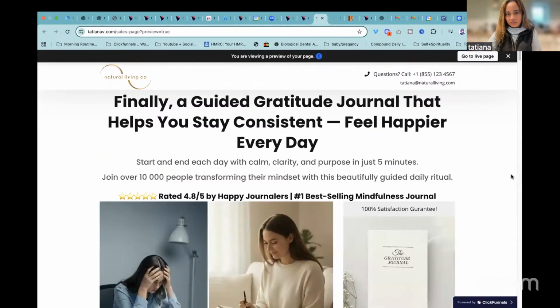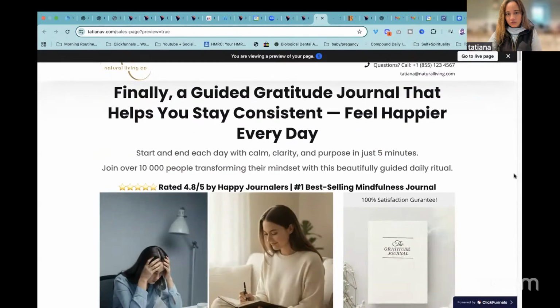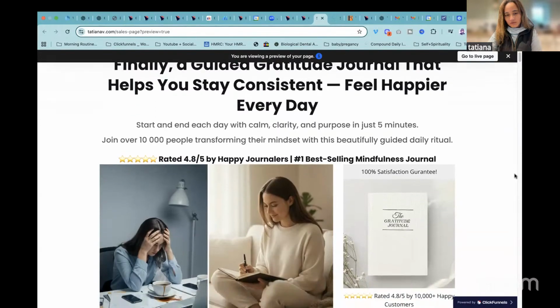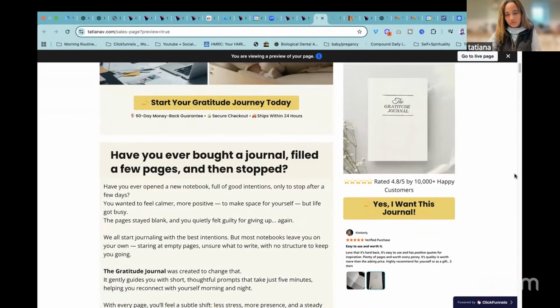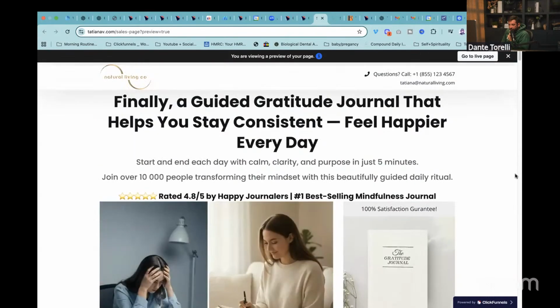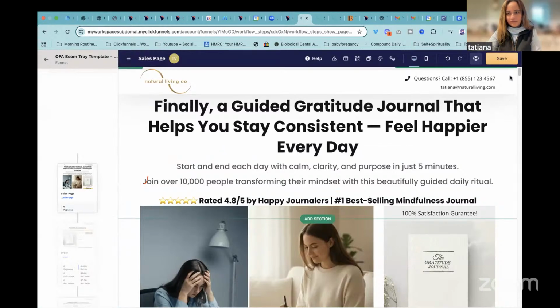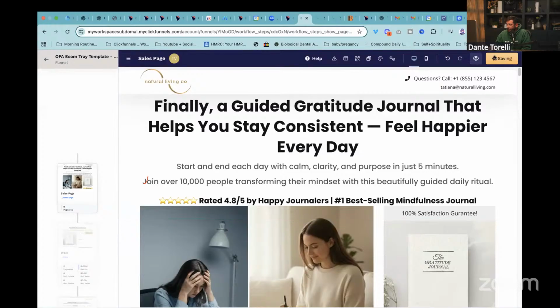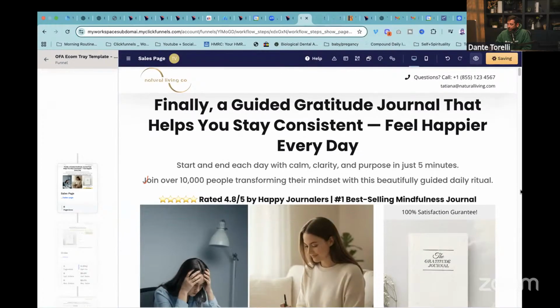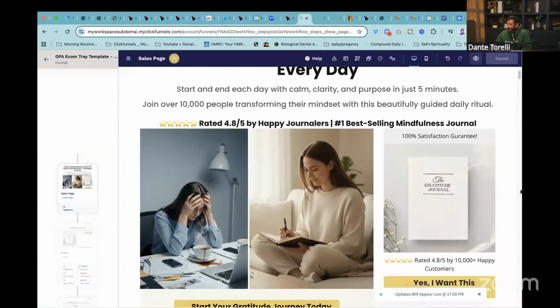I am selling a gratitude journal, and I'm just going to quickly glance over it so you can have a sense of what it's like. Sorry, go back up. Let me see that headline, the hook. 10,000. Great. Make sure you put a comma right there in your subheadline. Yes, lovely. 4.8 out of 5. Love this. Number one best-selling mindful journal. Love that. Great. You can keep taking me down.